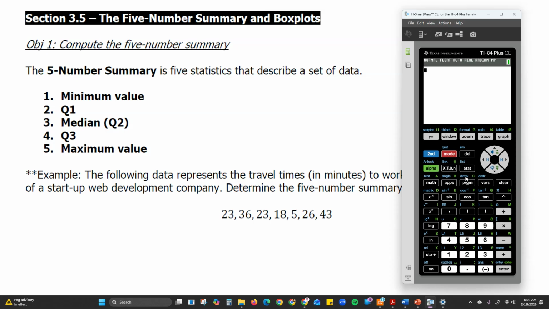All right, so first we're going to go to Stat, then we'll go to Edit, we'll press Enter, and we will then enter in all of our data values. So 23, 36, 23, 18, 5, 26, and 43.